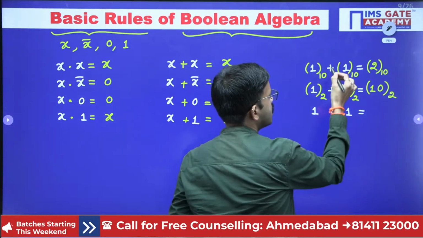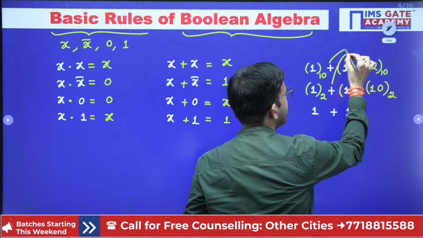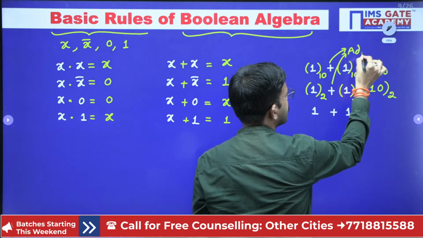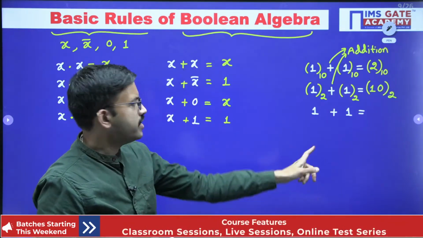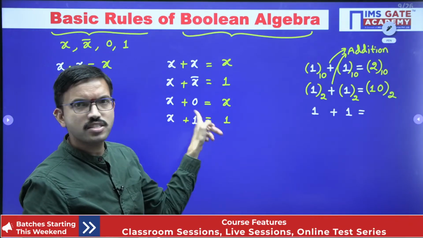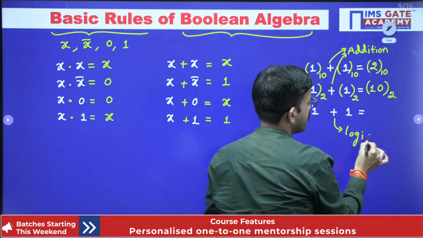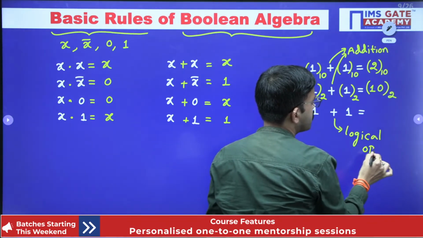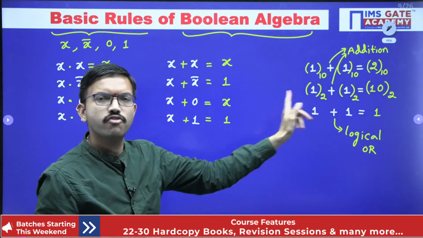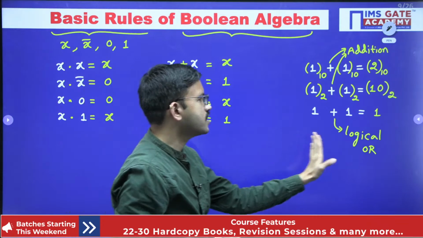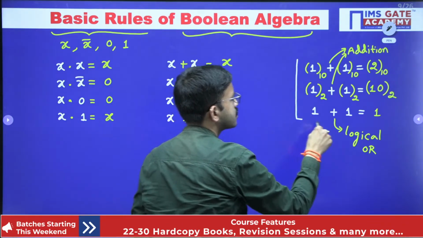Now in the first case and the second case, the plus symbol corresponds to the addition operation. Whereas here I have used the same plus symbol, but the context is logical OR. So 1 plus anything is 1 in logical OR. 1 plus 0 is 1, and 1 plus 1 is also 1. Okay, I hope all of you got clarity regarding these three cases.